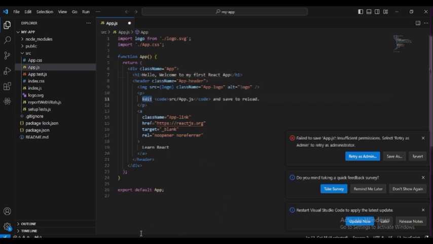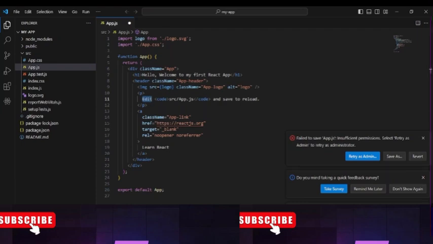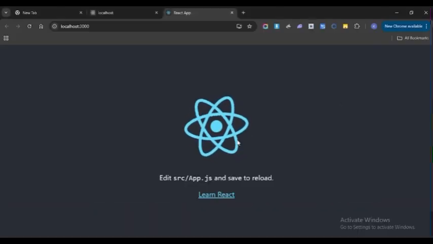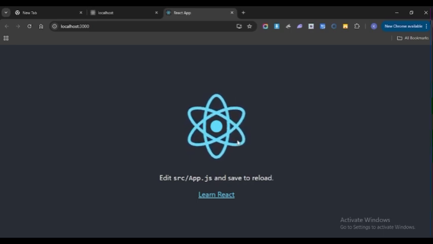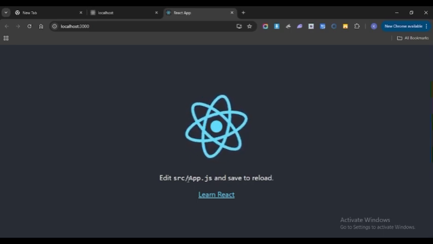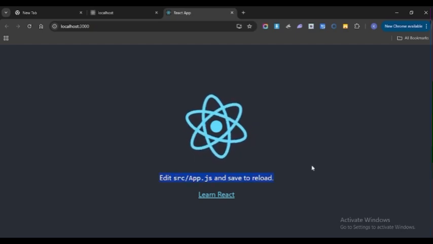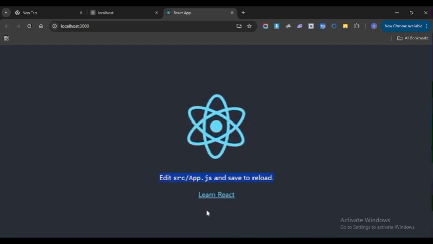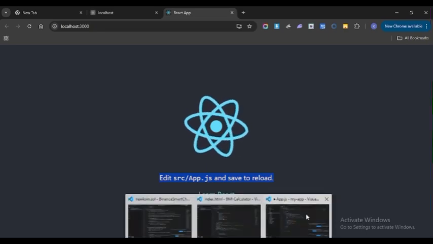If we go back to our React app, we will see this "edit src app and save". So we can also decide to change the paragraph.